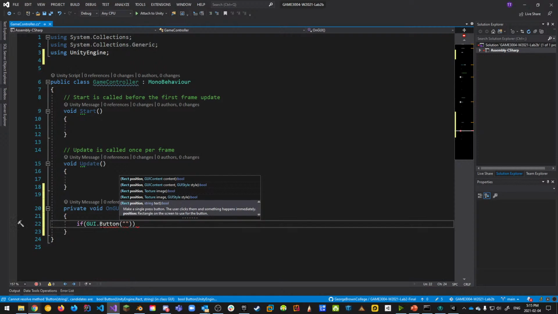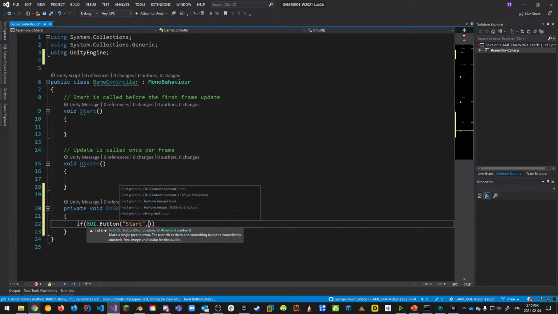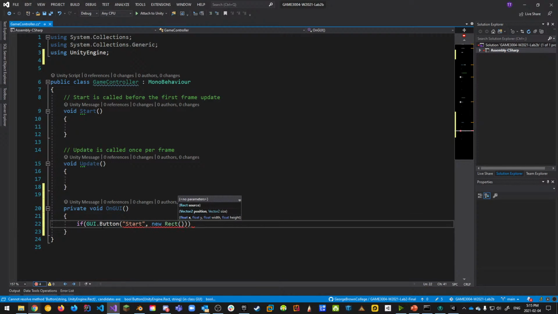So we'll call the button Start. And what we also need to supply for the button is a rect. So we can do a new Rect, and the Rect takes X, Y, width, and height. Let's suppose I want to put the object somewhere at the top middle of the screen.